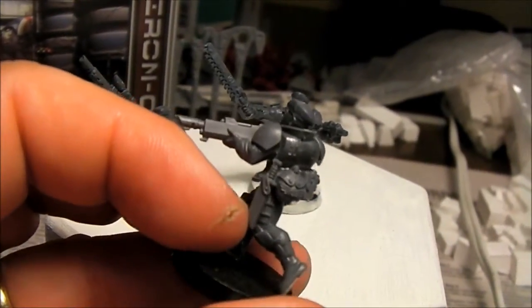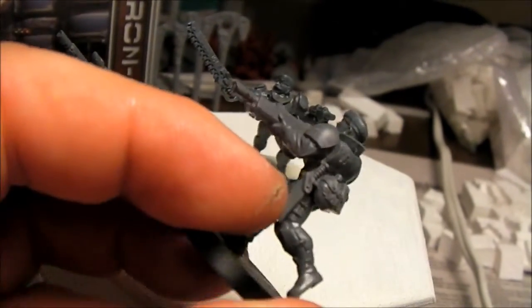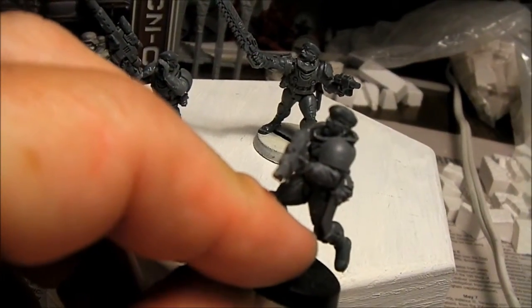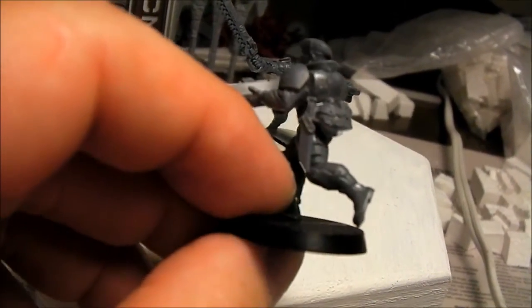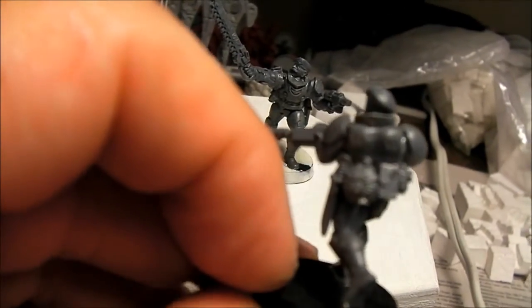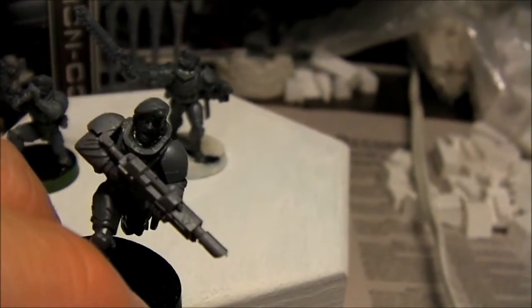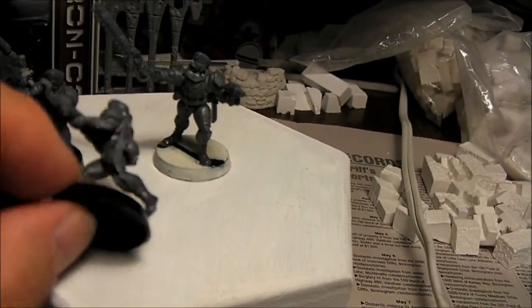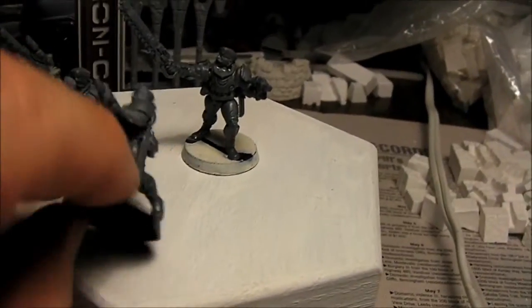So you can see, just put enough Games Workshop on there. You've got to file down the chest plate a little bit down in there, but where the gun stands, you get the gun close enough to get the Games Workshop bodies on there. As you can see, those are Games Workshop arms with shoulder pads, a Games Workshop las gun, Games Workshop head, and I think they worked out really well.